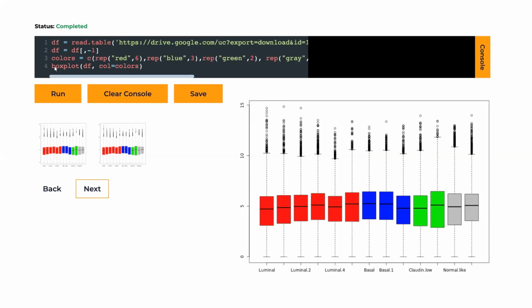And then when you use the boxplot function, you specify the data you have initially. So you put the data in this df variable, and then you have a character vector that represents all the colors you want to name your columns. So the first column will be red up to 6, because the character vector says red, red, red, red, red, red 6 times, and then blue, blue, blue, then green, green, then gray, gray. So this is just some review of some code that we did earlier. And if you have questions, just type it in the chat and I'll get to you.